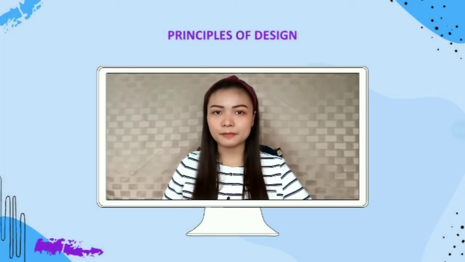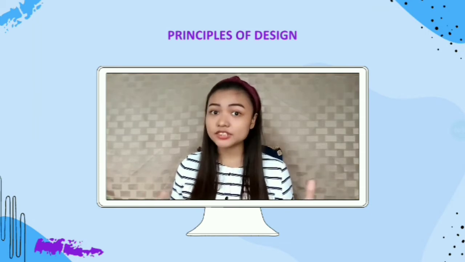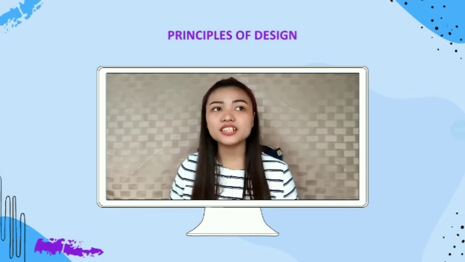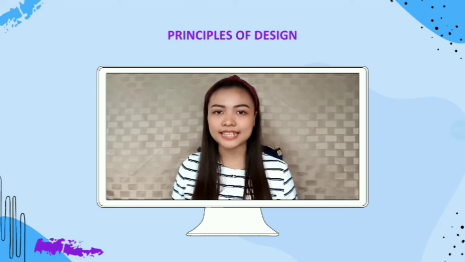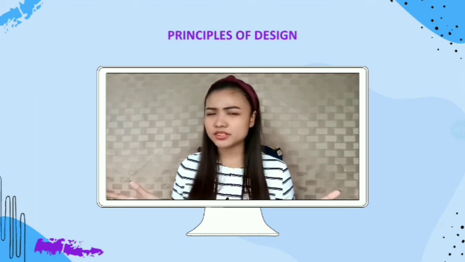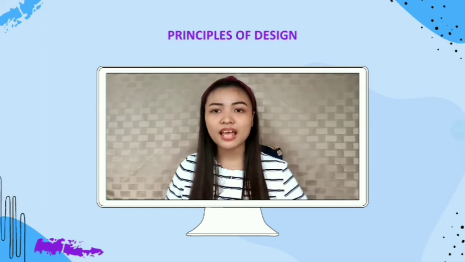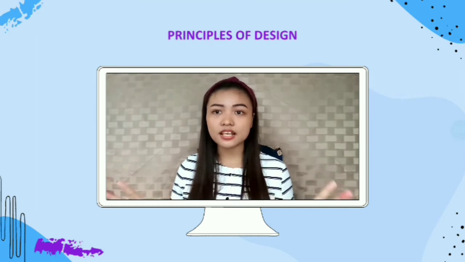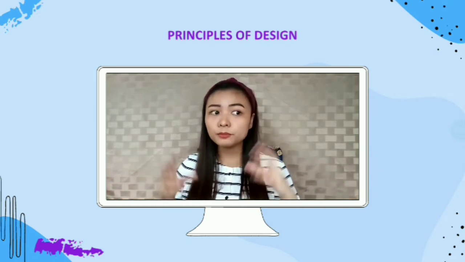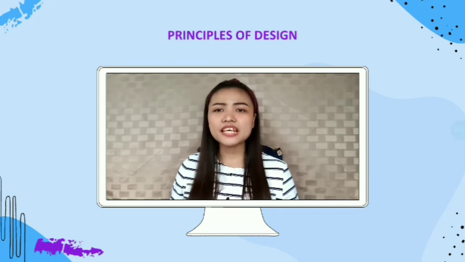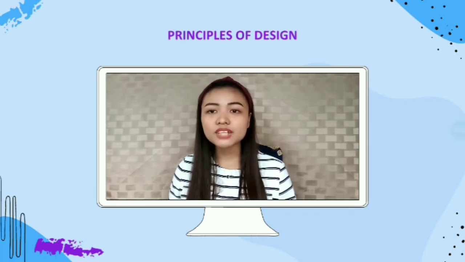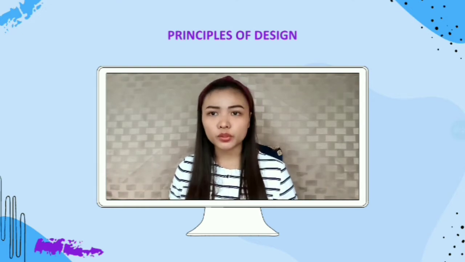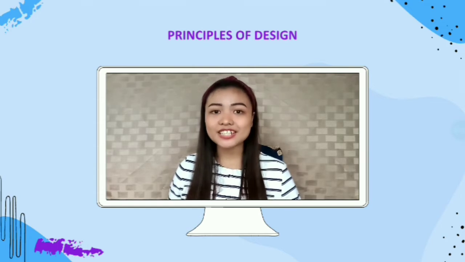In order for an artist to create an effective and attractive composition, he or she must learn the rules of the principles of design. The principles of design are made up of various mixes of the elements of design, all put together in one picture, making the picture look better. That is why the principles are important to make your artwork look visually appealing and catch people's eyes.